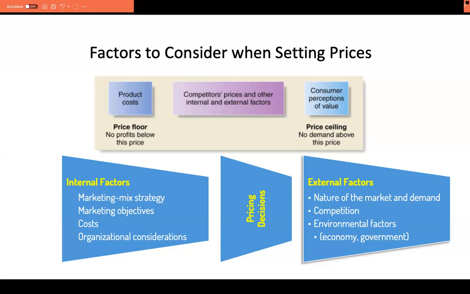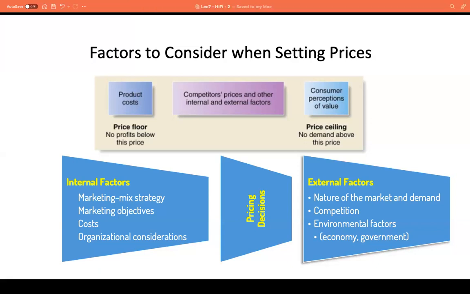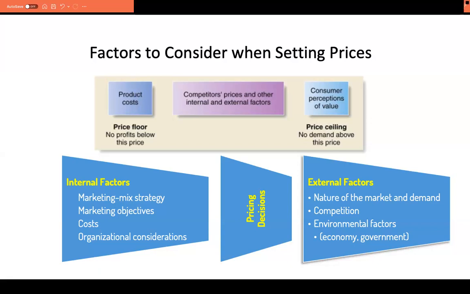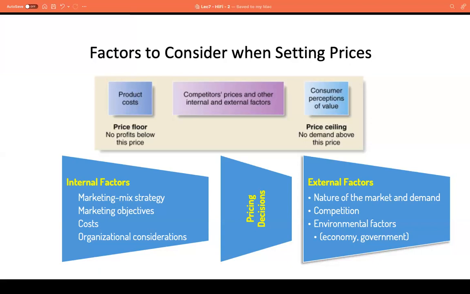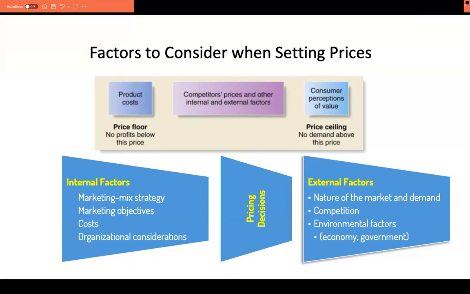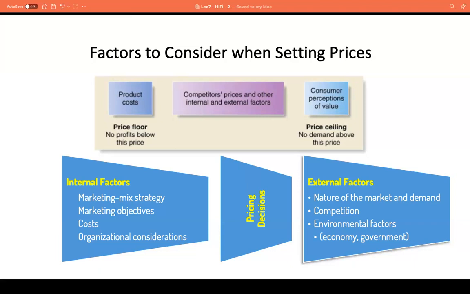So we could consider conditions like inflation or interest rates as well as income levels, because this can also influence pricing decisions. So for example, in periods of economic downturn, businesses might have to adjust the prices in order to remain competitive and to continue stimulating demand. Okay.